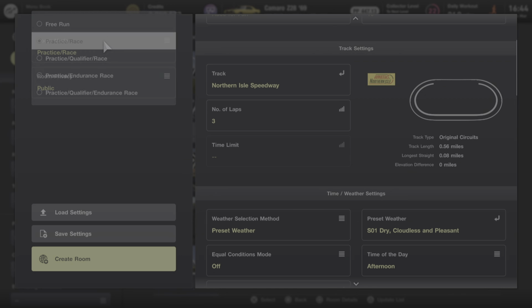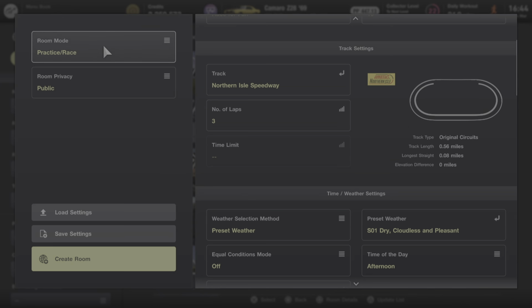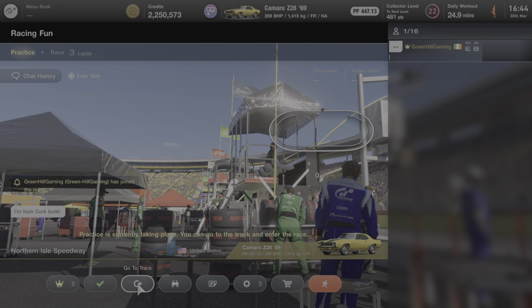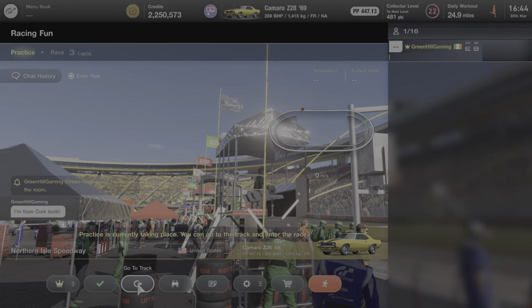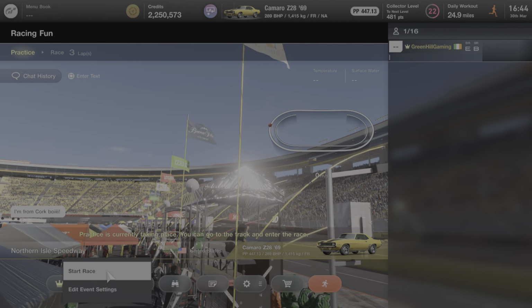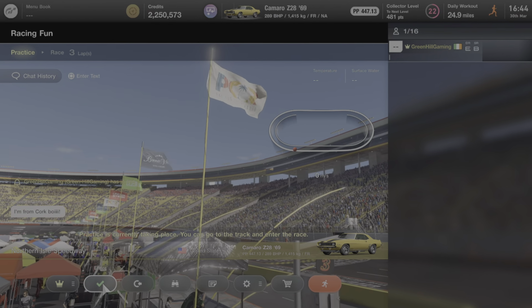Public, and practice race. What? Practice last race, practice last qualifying race, practice last endurance race. What's the practice about then, though? I don't get that. Create room. I actually don't know how to start races. The last time I couldn't even race my own race. Practice is currently taking place. You can go to the track and enter the race. So you can host menu, says start race. Then you can enter. What's the difference between go to track and enter? I don't get that.